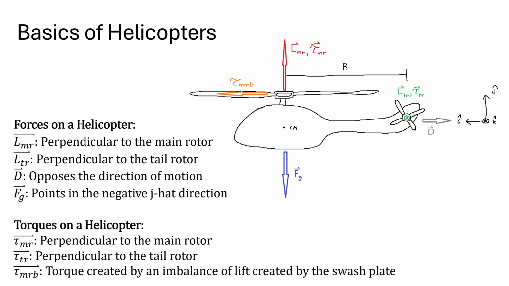We also need to prevent the actual force from the tail rotor from moving the helicopter in space, and so that is accomplished through a lift vector from the main rotor that is not entirely vertical, and we'll get into how that's accomplished later. But for the final force, we have drag, which will oppose the motion of the helicopter, but in our scenario we're covering a hover, and so the helicopter will not be moving, so we can safely ignore drag since it's dependent on the velocity of the helicopter.